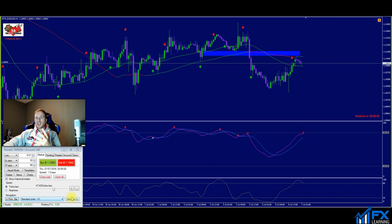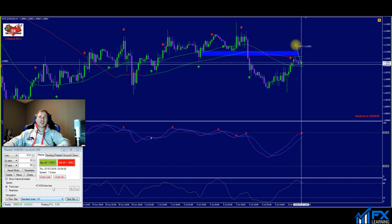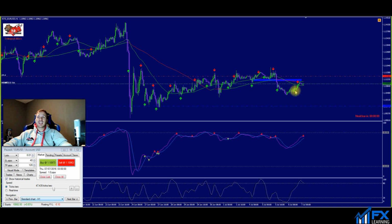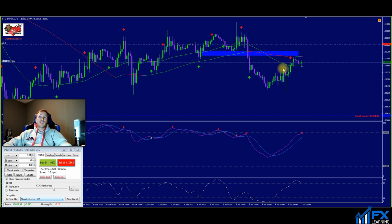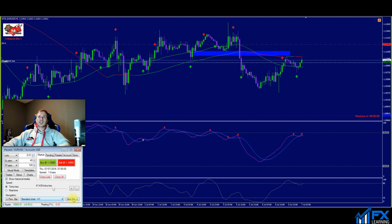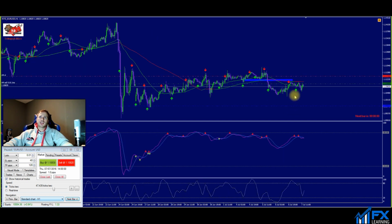Great. Okay, when do we enter? Just as we're about to cross over there. Where's my stop loss? Let's go with a 40 pip stop loss on this one, and let's try and get 120 pips out of this trade. Again, another 1 to 3 risk reward ratio. Hopefully this is at the start of a nice downtrend. We'll go bar by bar. Price fluctuates for a bit. Let's see what happens. My take profit is down there, which is really good because it's at that next level.